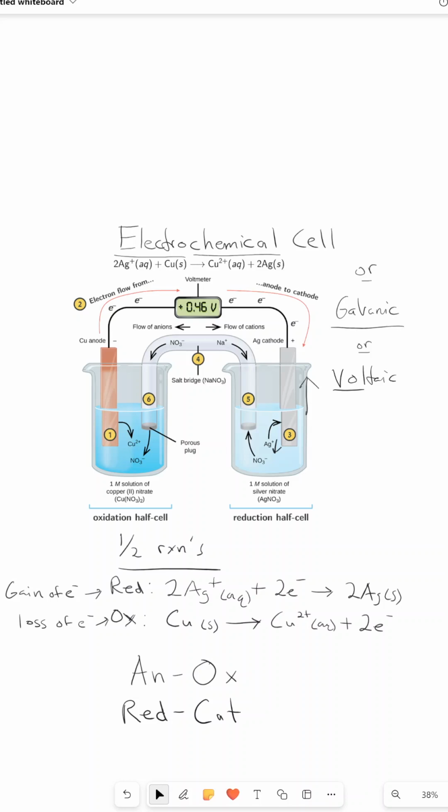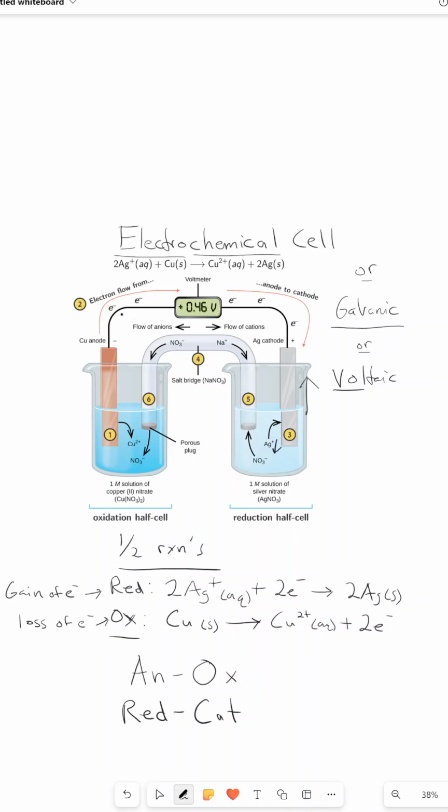In this scenario, copper is being oxidized, as we wrote in our half reaction, so you can see that it is a copper anode. And it happens to have a negative charge, or at least that terminal does. So what's the reason for that? If you think about what's happening, it's losing electrons. Where do the electrons go?